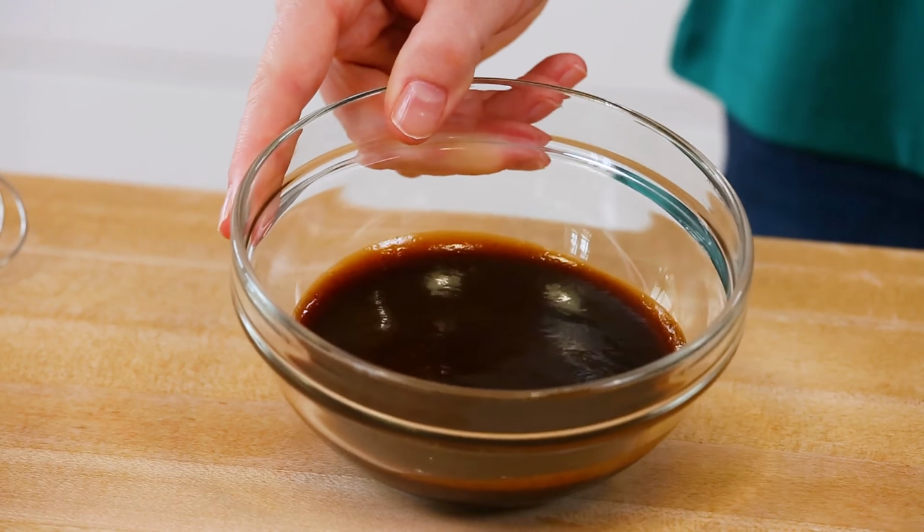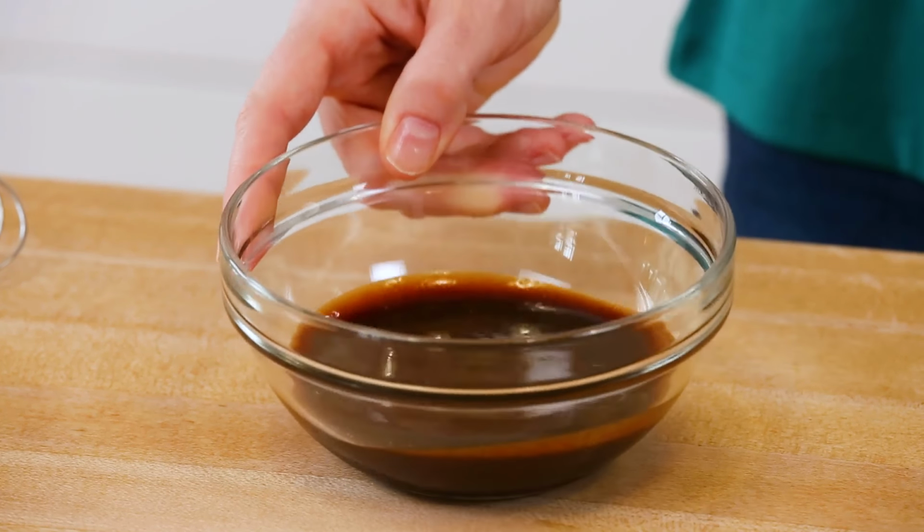And it all starts with some hoisin sauce. Now, if you're not familiar with hoisin, it is a classic Asian sauce. You can usually find it in the international aisle at your supermarket. It's a little bit savory, but also a little bit sweet. So it's got a really nice balance.